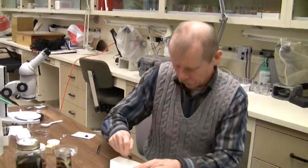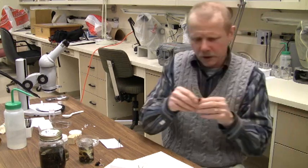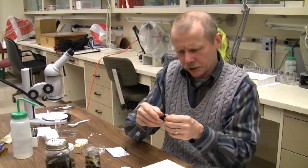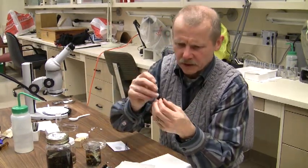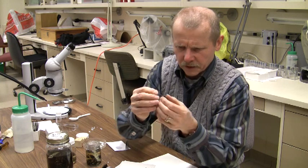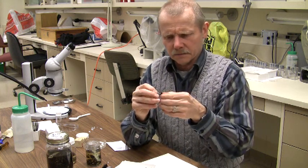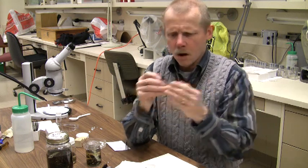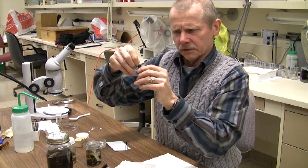Let's do another one here while we're at it. Here's another insect specimen — I'm just blowing on it to get the wings to move out a little bit and not be stuck to the body quite so much. Just hold onto it, take an insect pin of a reasonable size for that specimen, and put it through the thorax between the base of the wings, pushing it down. Some other orders of insects have different pinning locations — all of these are shown in your textbook in the section on mounting and labeling insects. This bee-like insect has been pinned at about the same level as before. That's really all there is to these larger insects.